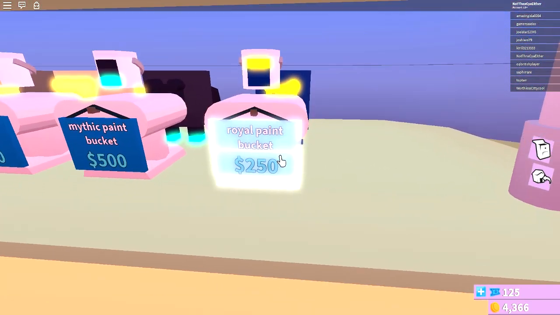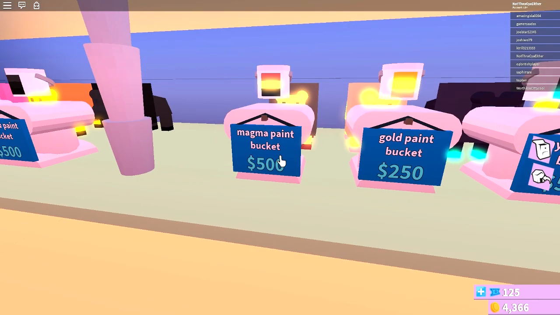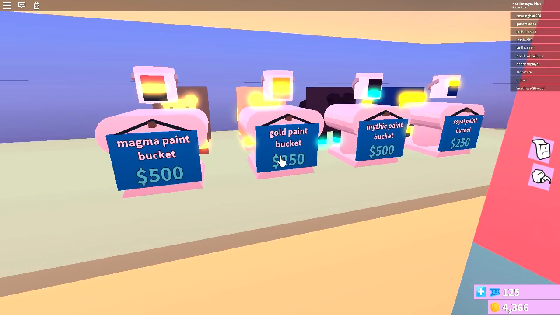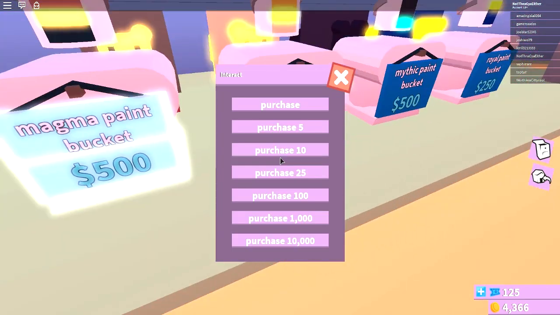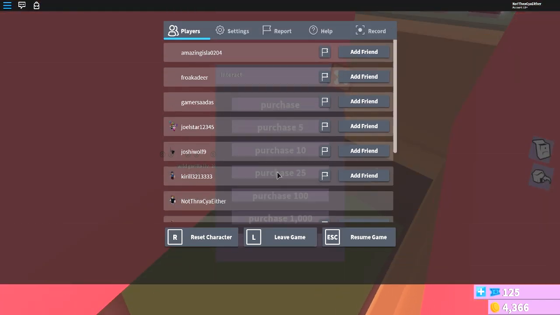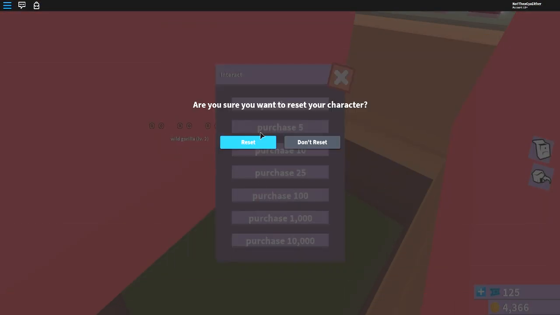Oh, look at these, man. So these are really expensive. Oh, are they? I don't think they are that expensive. Should I have a gold panda bear? Can I? Oh, no, hang on. Which one have I bought? Oh, geez. Oh, no, I've zoomed in fully again. Oh, I hate this. Hang on. I'm going to have to reset my character.